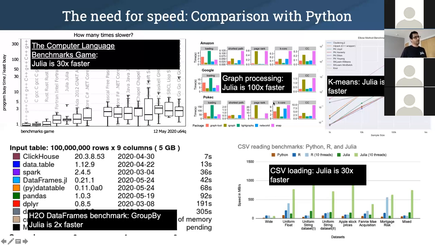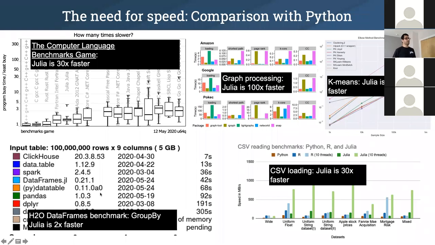All right, so over the years, many interesting new benchmarks have come up. There's a graph processing benchmark in Julia that someone put out by comparing Julia, Python, so LightGraphs is Julia. I think NetworkKit is Python, and then some of these others are probably C++ based. And Julia is about 100 times faster than Python in this one. Similarly, here's a k-means clustering algorithm, and Julia is 100x faster there over scikit-learn.